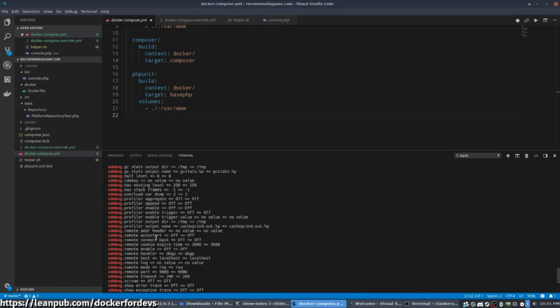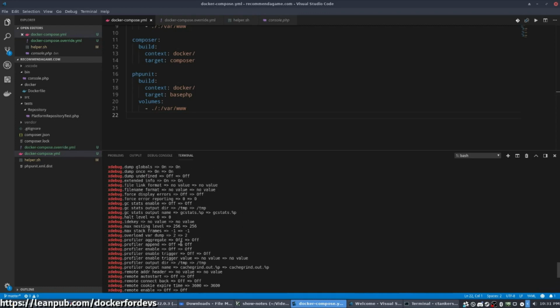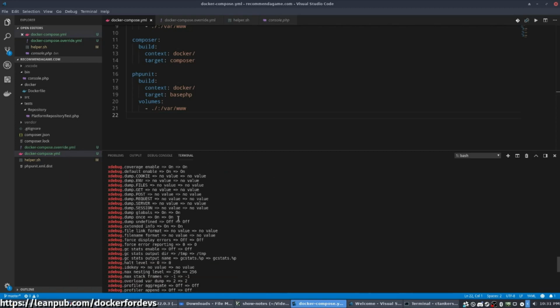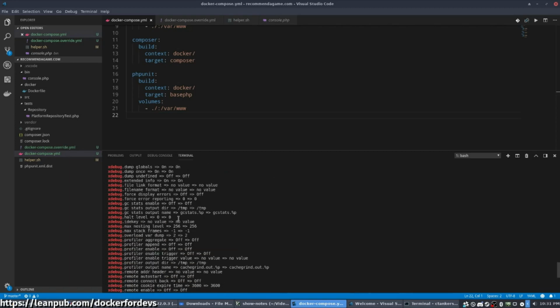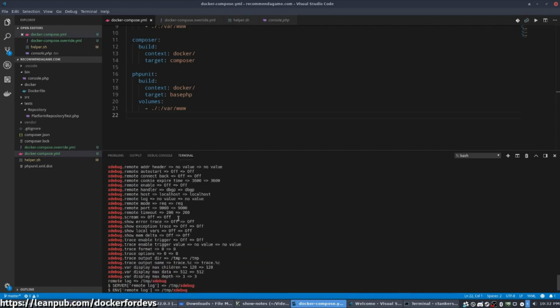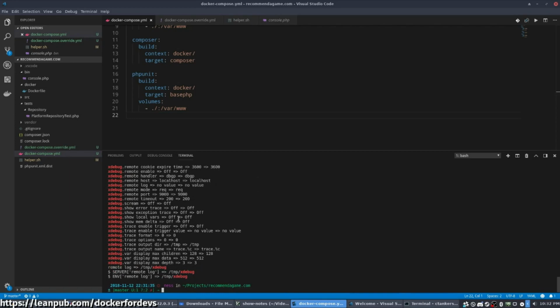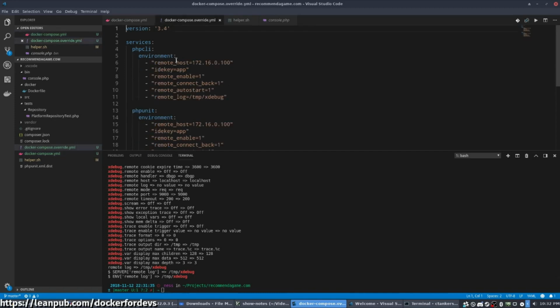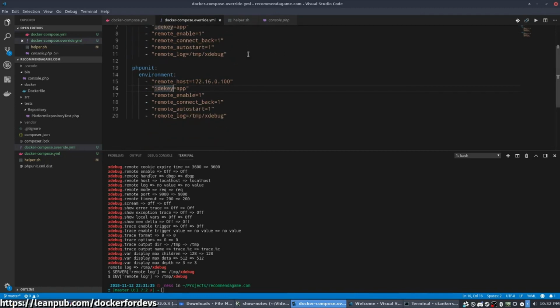Remote connect back, that's still saying off. Why is that not passing through? Those are the correct environment variables. Oh, because I'm an idiot. That's why.